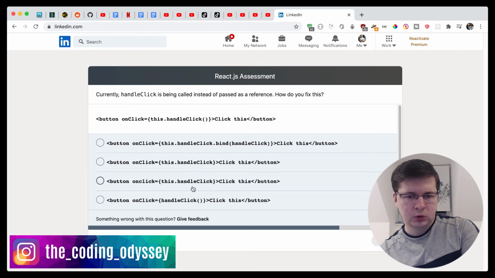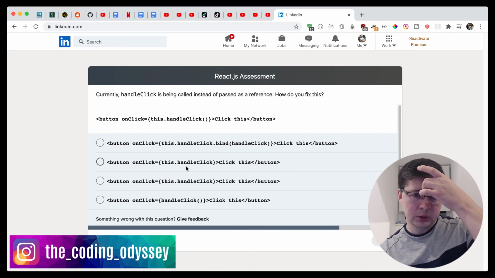What was the difference between these two? This handleClick, this handleClick, these two are the same, aren't they? Are they giving us a hint here? Oh, so this one is wrong, obviously. onClick, this is not the one. So I'm going between these two, but I would say it is this one. I don't know if we can do the bind here. Usually the bind you do it outside. So I'll go with this one.